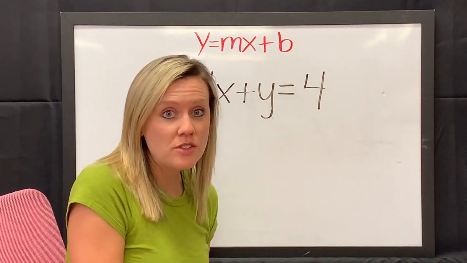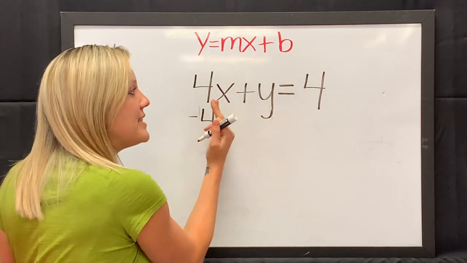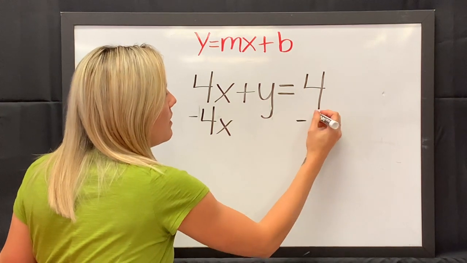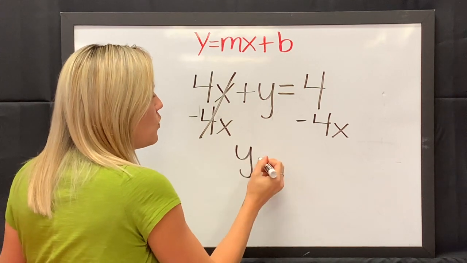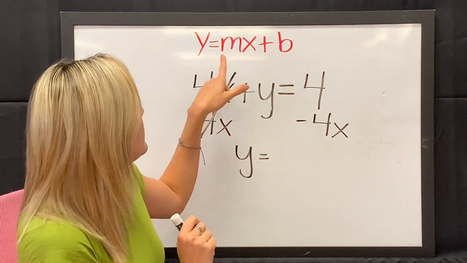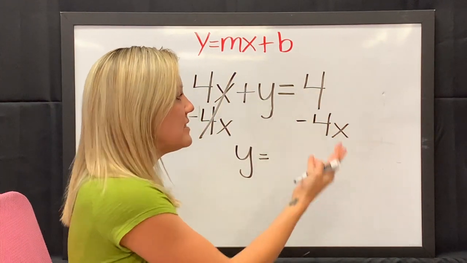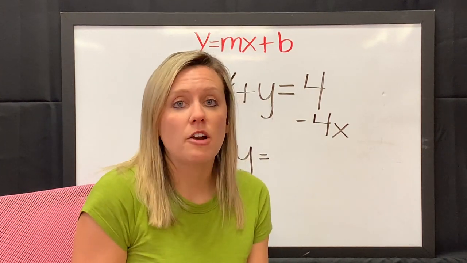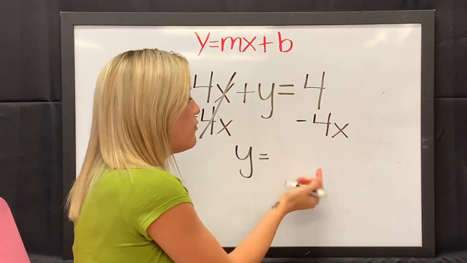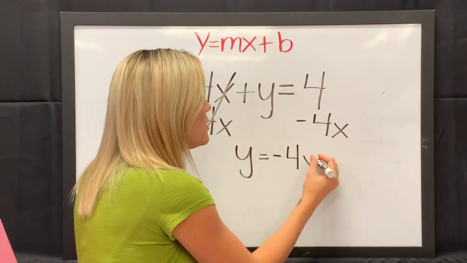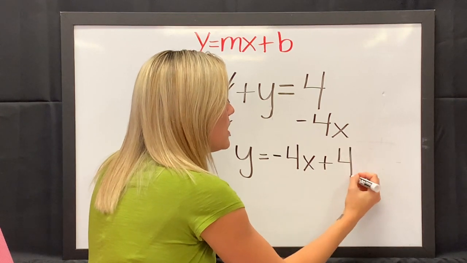So this one's similar to the last problem, and I am going to get rid of this 4x, and whatever I do on this side of the equal sign, I also need to do on this side of the equal sign. These ones over here are going to cancel, and I'll be left with just y, which is my goal. Okay, so now I want the one with the x to go first, which is this one. If I'm going to combine these, I really can't do that because they are not like terms. This one has an x and this one doesn't. So I'm just going to choose to write this one first because that's what goes first in our equation. And then this is a +4, so it's going to look like this.